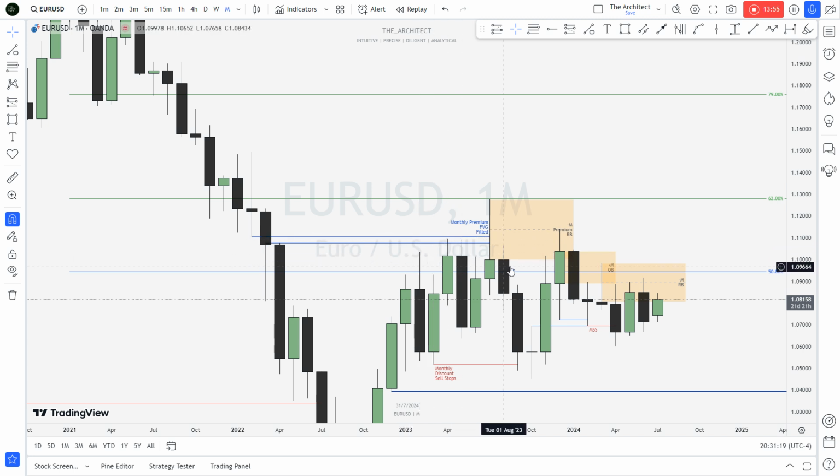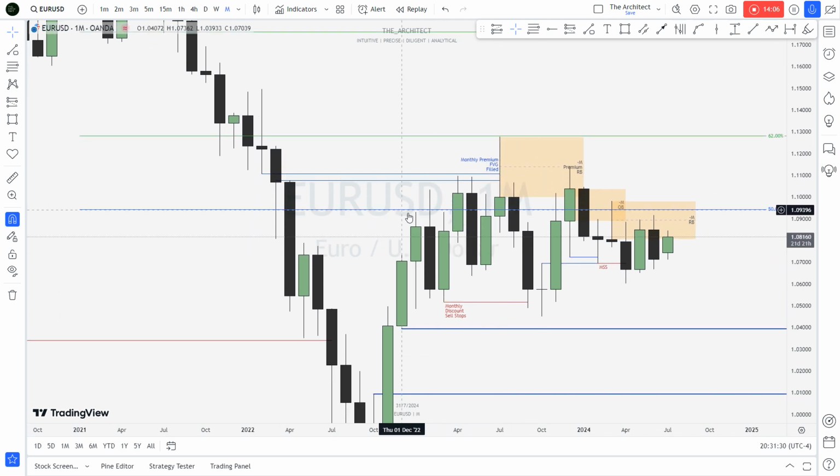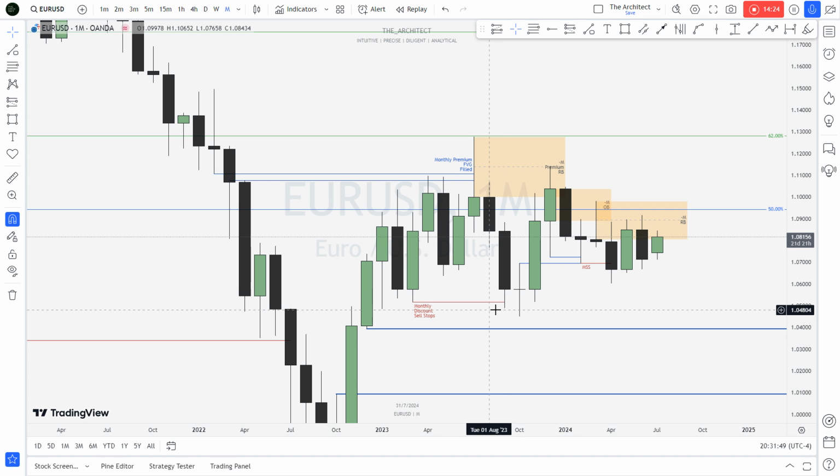Buy stops at a premium price above the 50%. What will the banks look to do? They'll look to push the market right above there and then enter their order, which will result in this heavy rejection. So what do we understand? If we've sold at a premium, we want to look to book our profits against sell stops at a discount. What's residing below the 50% level? What's residing below these lows over here? Discount sell stops, right?